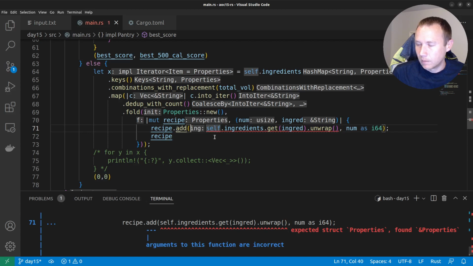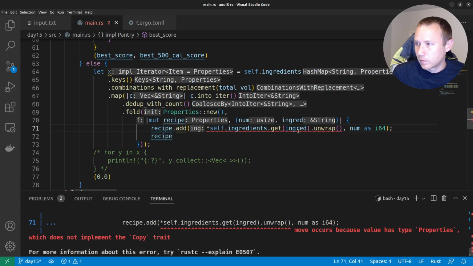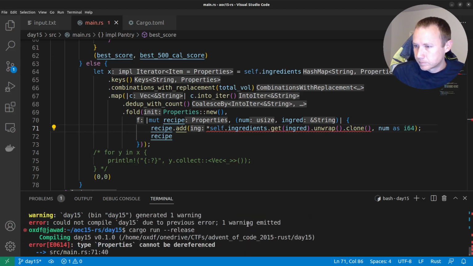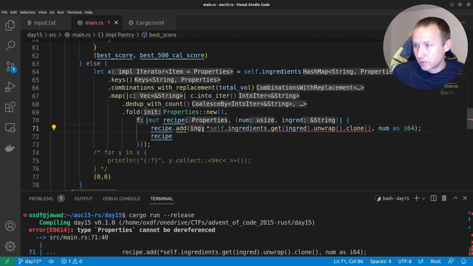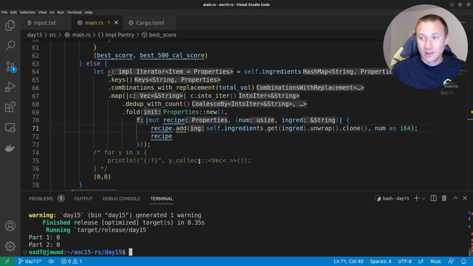We can dereference that, but I'm guessing we're still going to run into ownership issues and end up cloning this. Yeah, so it's a move. So let's come over here and clone this. Now, properties cannot be dereferenced. When you clone it, it creates a new one, so you're no longer a pointer. Now you don't need that. And it works. This is cool.